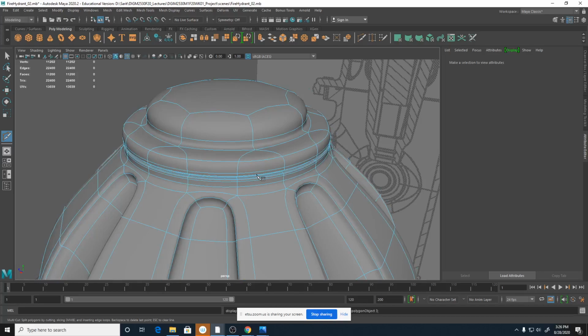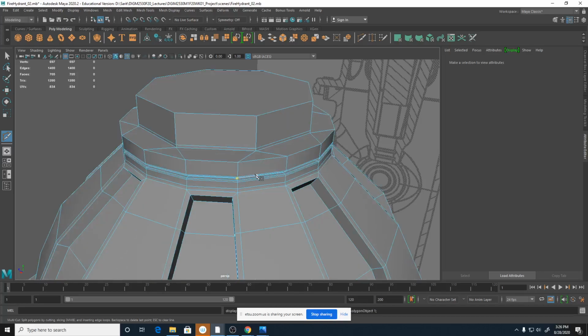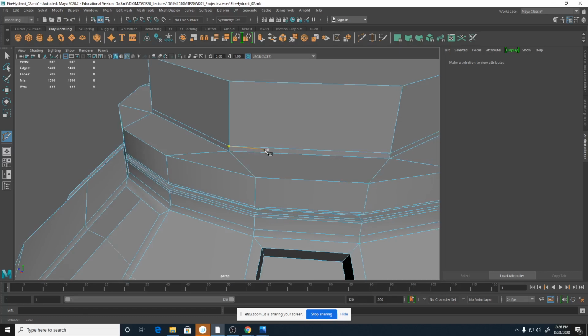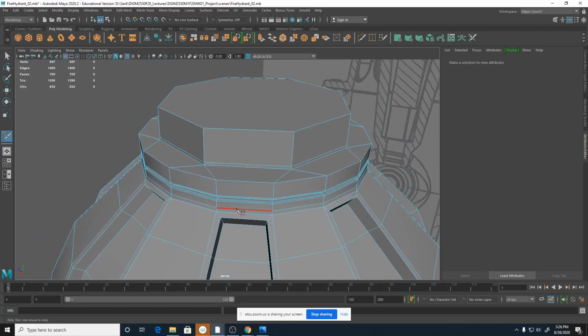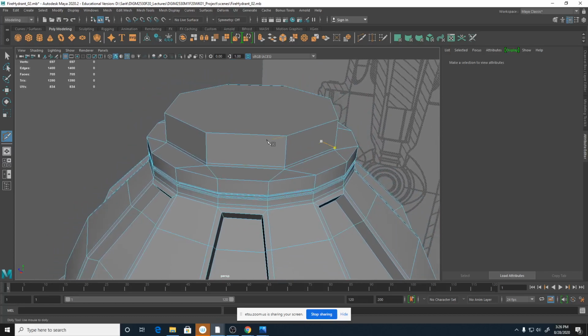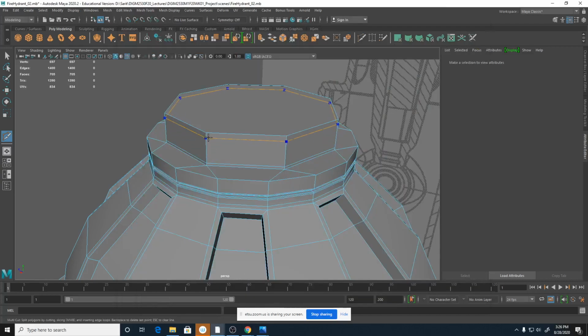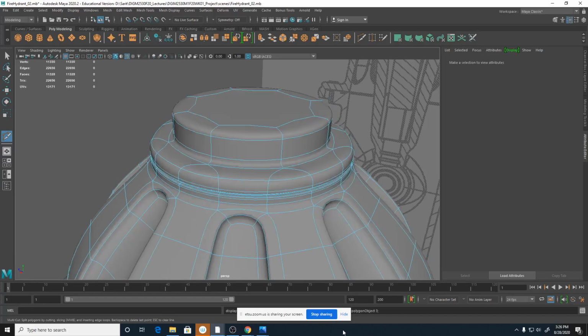Now, what if you wanted to make it even sharper? Well, you can, but you have to have another loop outside here, which may not work. In this situation, I would let go. When you add more smooth, it will create more corners, but you don't need to worry about that. Now, let's check the picture again. The picture also right here is kind of sharp too. So let's add one more right there, just before we forget. Here we go. Now when I press 3, see, it looks kind of like that, which is good.